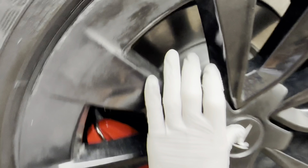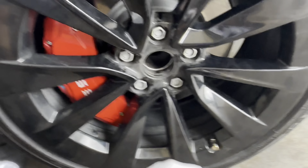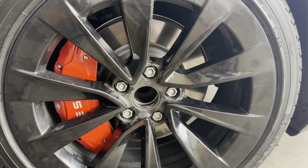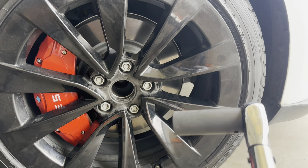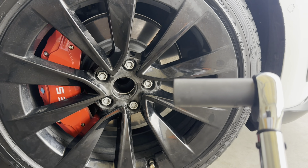I'm just going to show you one tire because it's pointless to do all four — it's pretty straightforward to put on those calipers. Mine are already installed but I still want to show you guys one tire just to demonstrate the process. So the first thing you want to do is take out your hubcap. It's pretty easy to take off — you just grab the end of it and snap it out. Then as you can see there are five lug nuts, so you want to loosen those while the car is on the ground.